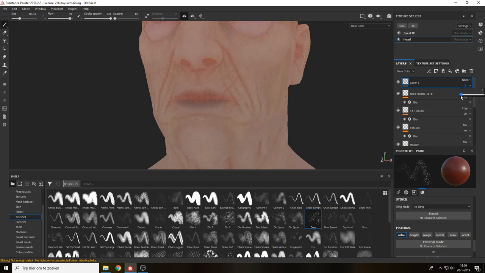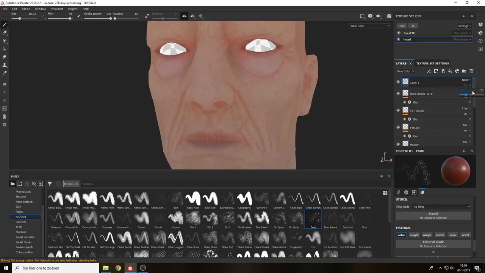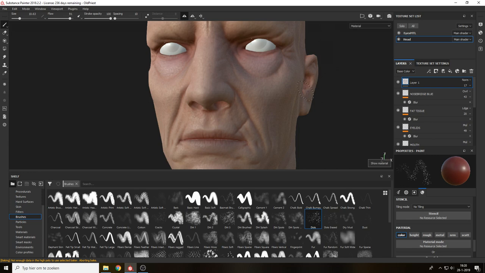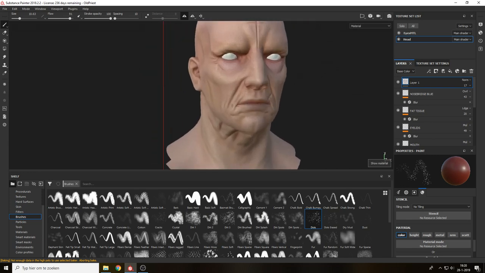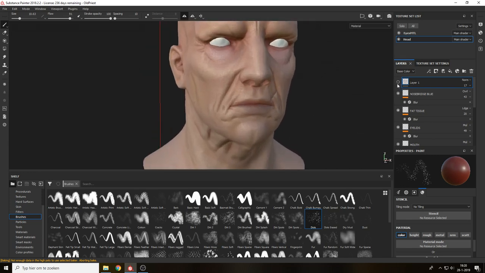I'm gonna lower down the intensity a lot, something like 23. Now you can see this detail's still there. It's just really subtle. What if I do something like 15? It's going to be even more subtle. Turn off and on, you see it's there. It's perfect. Maybe a little bit more. See? Perfect. Now you can see we start building the detail, which is exactly what we want. Perfect, perfect, perfect. Like the red and dots.